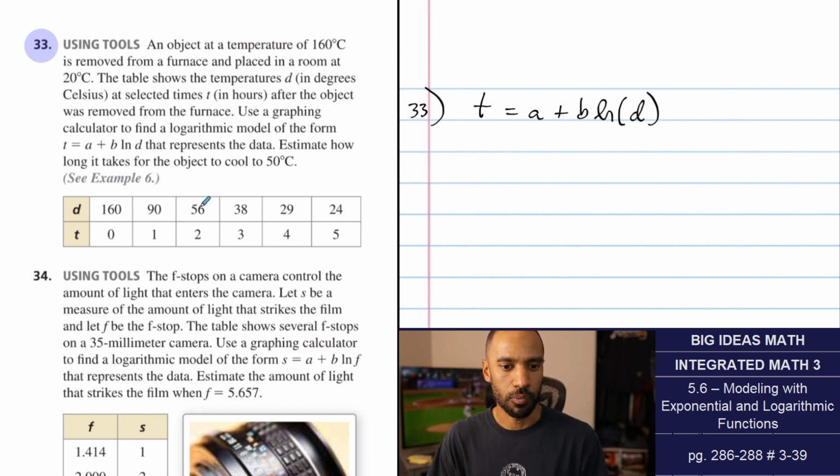So this information to begin with helps get to the data here. We're going to use this data, and then they say use this form of an equation. That's a natural log equation. So we're going to go to our calculator. We're going to go to stat edit, and let's enter in some of this data here. X is our D. I think, wait, hold on. Which one? T is in hours. Yeah, X is our D. So 160, 90. This is what makes it logarithmic rather than exponential. A constant increase on Y, whereas X has an exponential change, if you will.